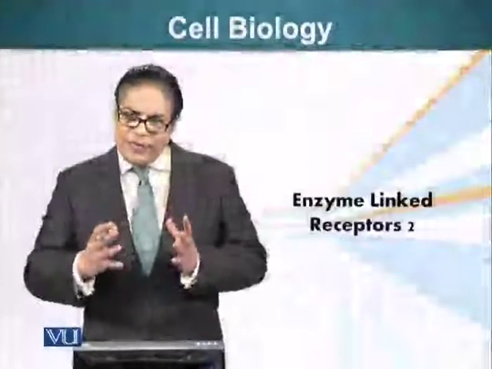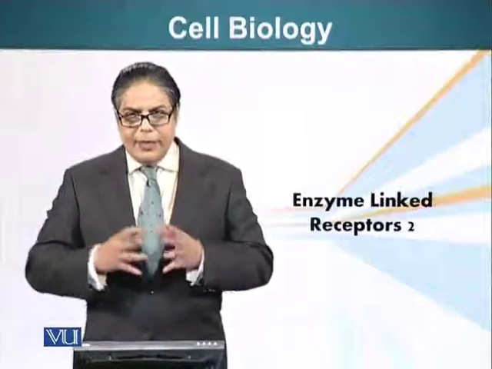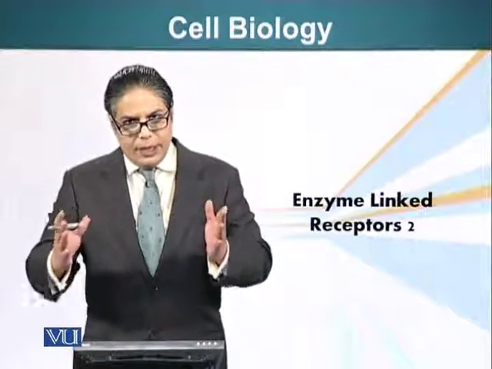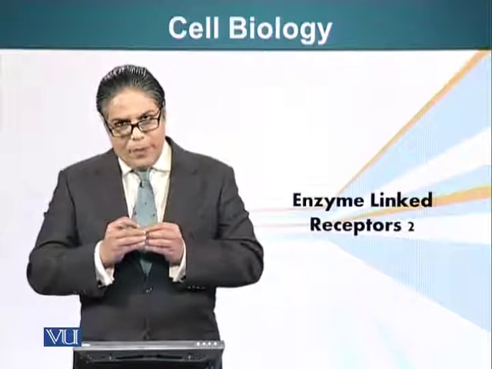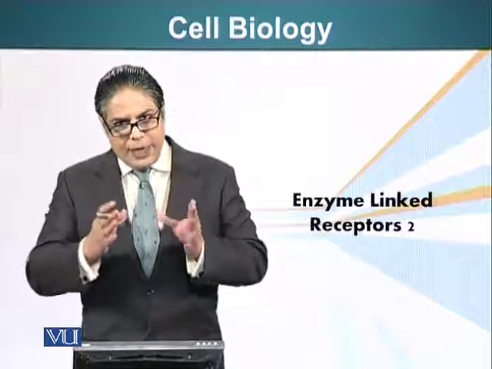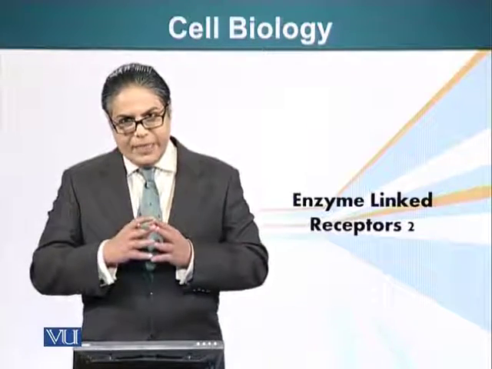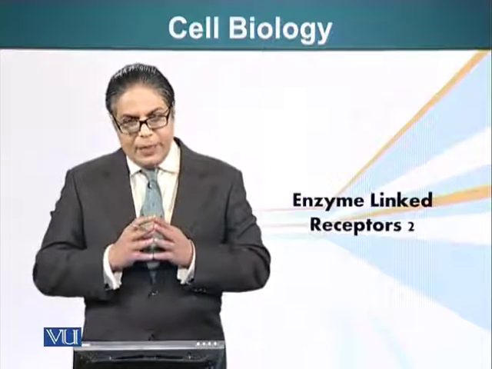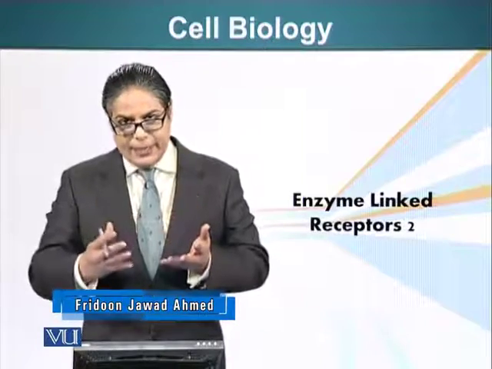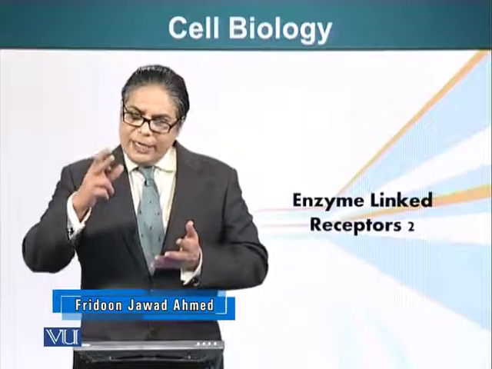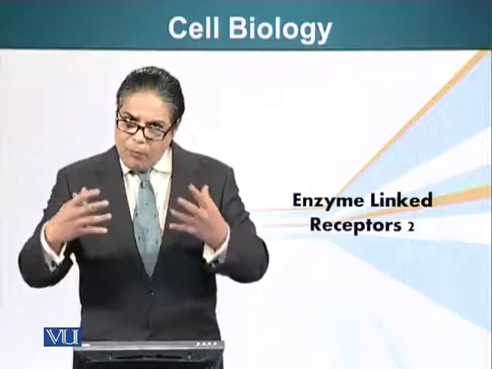So far we have said that when enzyme-linked receptors bind their ligand, there's a conformational change. These two receptors come together, and because of that conformational change, the two kinase domains of these receptors cross-phosphorylate each other. They have weak kinase activity. When they're phosphorylated, their kinase activity enhances and they phosphorylate the receptor at other additional locations that creates more phosphate domains.